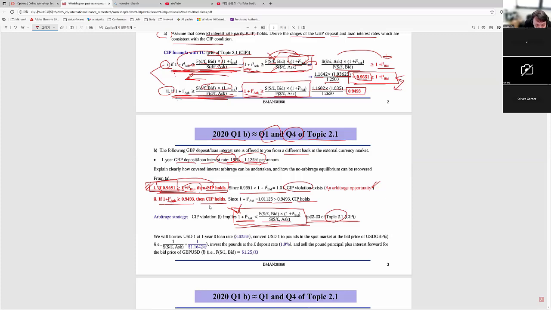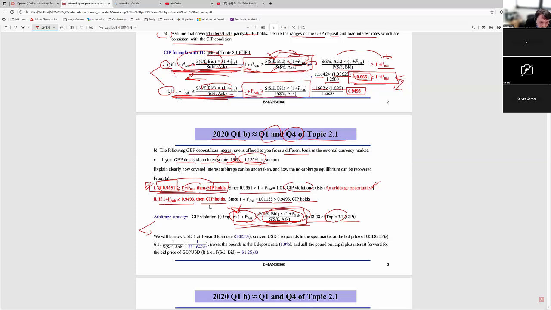On the right hand side, once you borrow dollars, you convert dollars into pounds and put that pound into the pound money market. After 1 year, you convert pounds back into dollars, right? So the right hand side is the dollar amount you get after 1 year. If the right hand side is bigger than the left hand side, then by implementing this strategy, after 1 year the right hand side minus the left hand side will be the arbitrage profit you make. This is what you get, and this is what you have to pay, right? So we have to write down this strategy here.